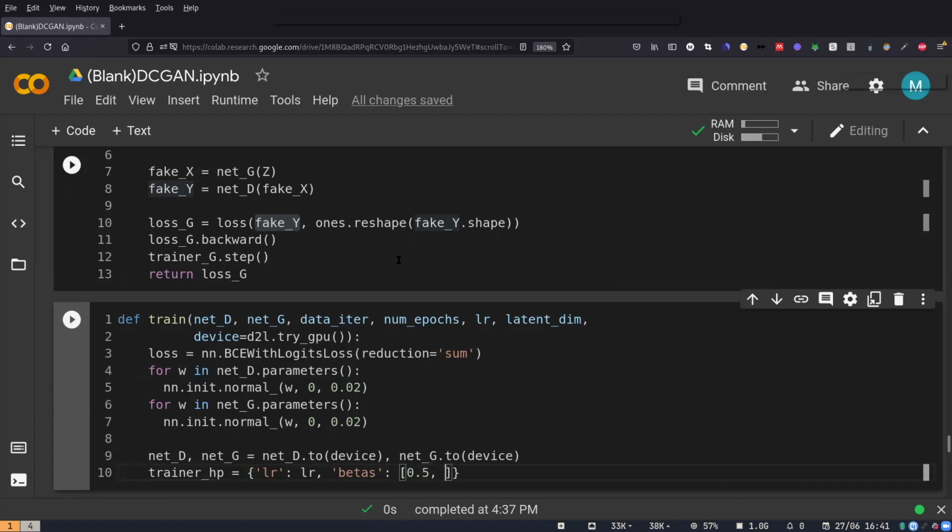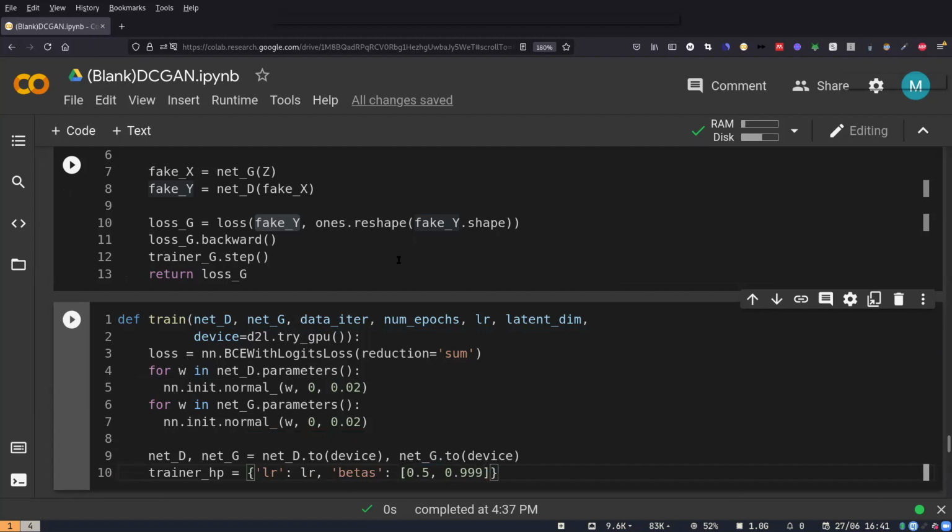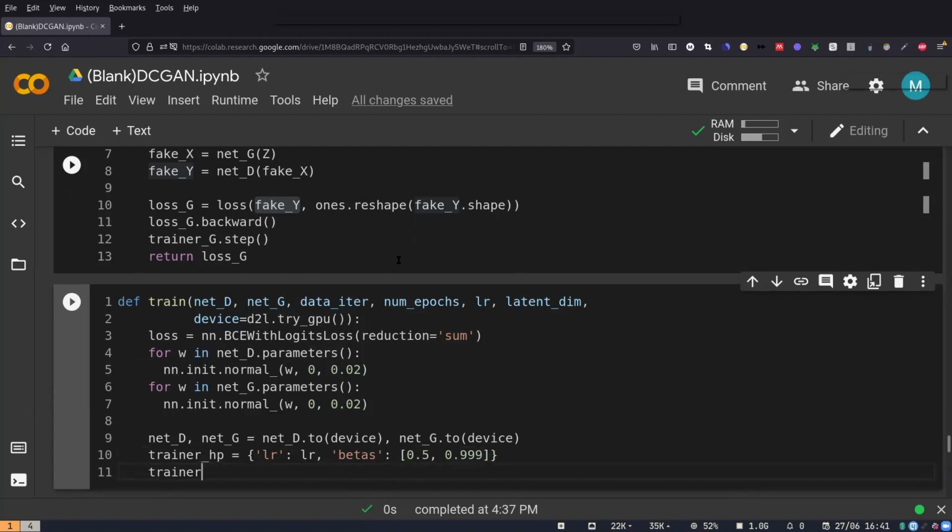It requires us to, I think it's the momentum parameter. I'm not sure. I hope it works.